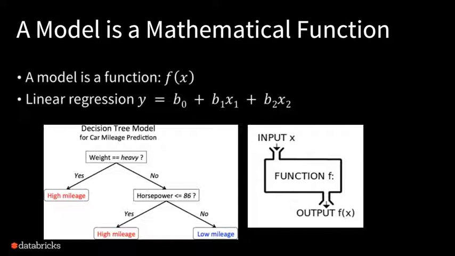This is typically used for things like targets. So let's say I wanted to predict not necessarily whether the car is going to have high mileage or low mileage, but predict the actual miles per gallon in terms of a number. So you use linear regression for that because it's a target. You're trying to predict an actual numeric response and not necessarily a yes or no answer.